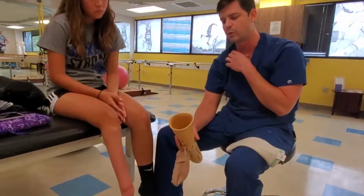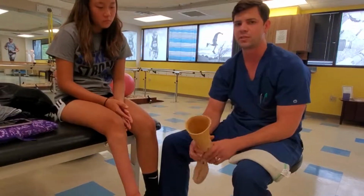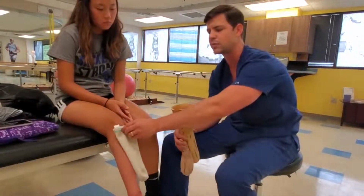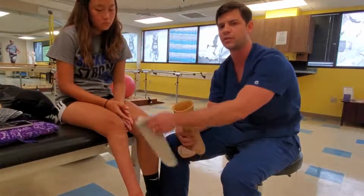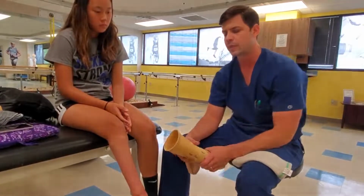That's the thinnest setup she could tolerate to get her actual residual limb inside of the prosthesis. Because she is still going to be growing, we wanted to allow room for change in the prosthesis itself by using a thicker sock, and as she continues to grow, she can go to thinner socks and thinner socks. So this will allow us room for adjustability and growth in the future.